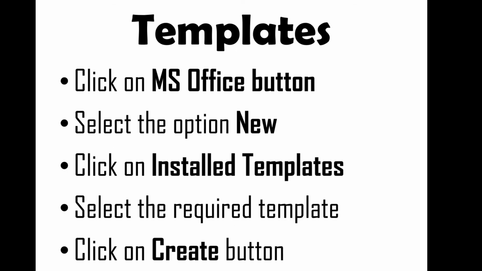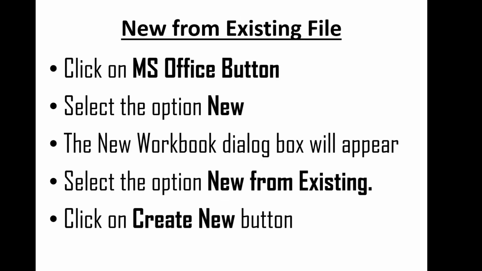Templates. Templates are readily available designs and structures which have pre-formatted background designs. To create a workbook with templates, click on the MS Office button. Select the option New. The New Workbook dialog box will appear. Click on Installed Templates, select the required template and click on the Create button. A new workbook gets created with the selected template.